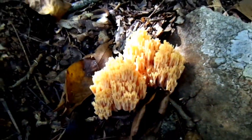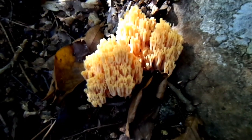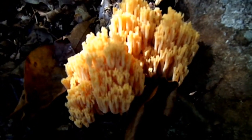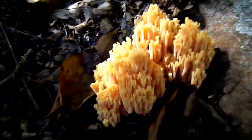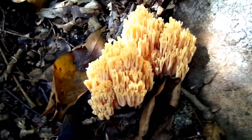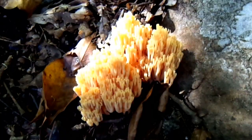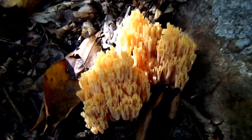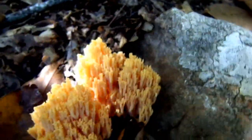This beautiful little mushroom here is a coral mushroom. Corals are one of my favorite edibles and they don't have a look-alike, so if you find a mushroom that looks like coral then it's a coral mushroom and you can eat it. They come in a lot of different colors — we find a lot of pink ones, orange ones, some purple, some blue, tan, white. You can find every color of coral and they're all edible and delicious. It seems the longer the branches on the corals are, the better they taste — that's my personal preference.